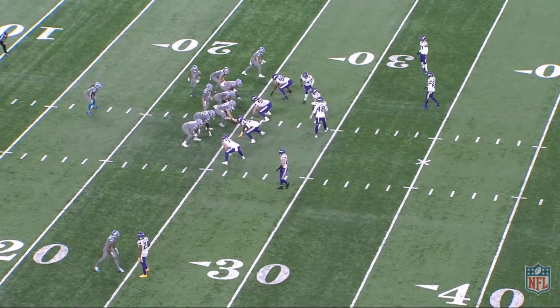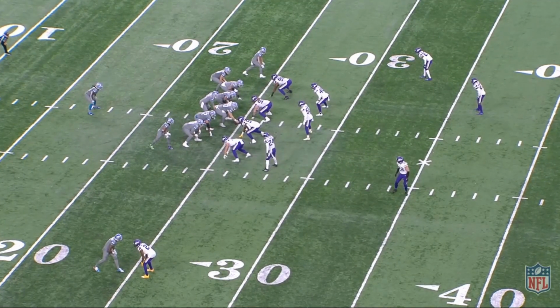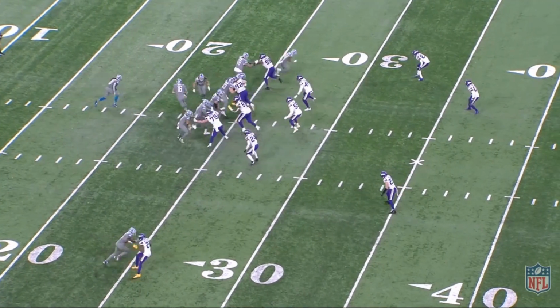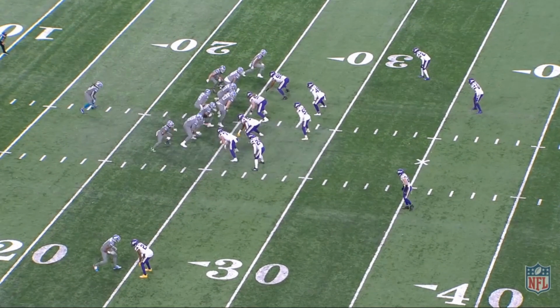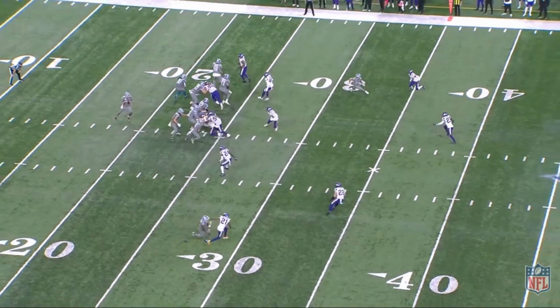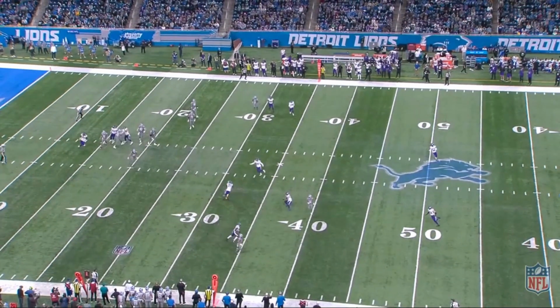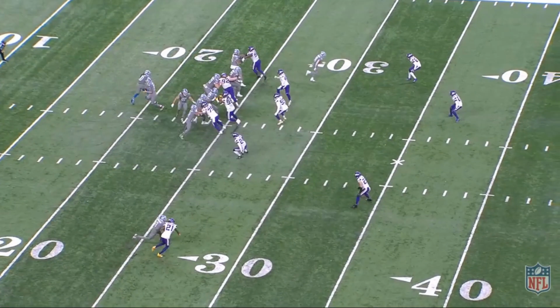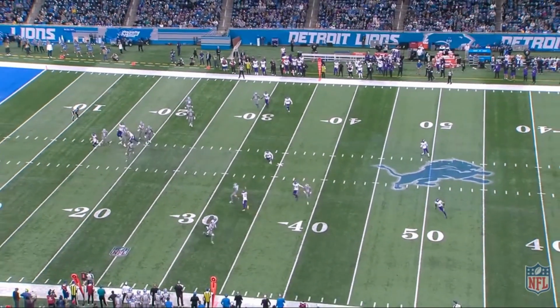Next one here, take it all the way back to a similar play to the first one of this video. Up top, we're going to get that kind of bang post off the play action. Now it's not there. Now it's quarters. You don't want to throw this first quarters. The guy's going to get smoked. And they have something on the other side. They run a little curl. But Jared Goff makes this thing harder than it has to be.